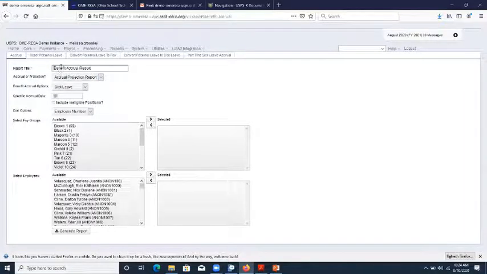One thing about where you see report titles, 9 times out of 10, you're going to be able to customize that title. Projection, sick. I want it to be as of the end of the month. I want an employee name order, and I only want this pay group. Or you can do individual. Generate the report.